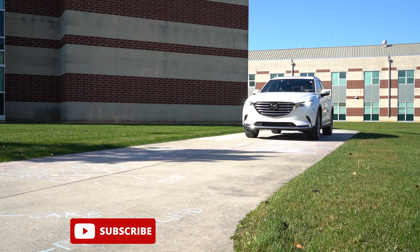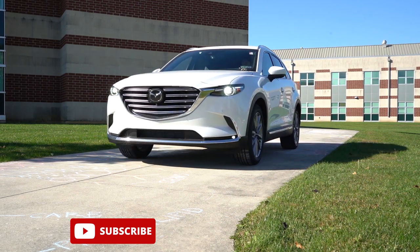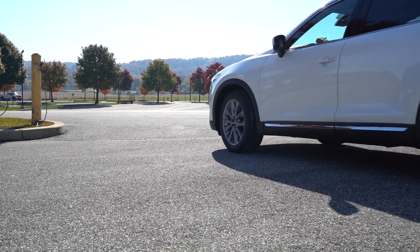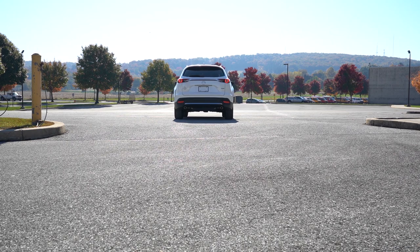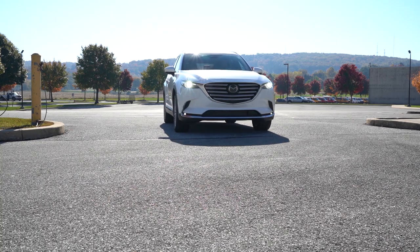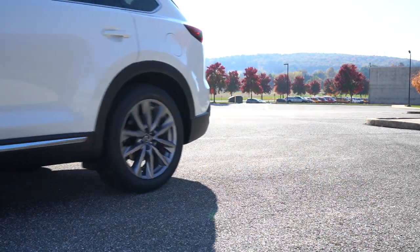We are in this one today because there are several changes for the 2023 model year, including a ton of new standard features, which we'll be going over in this video. I remember always loving the steering feel of the CX-9, and I can already tell you it is a heavy steering feel — I love it. It definitely gives the driver more feeling of being in control. In this video, we will be testing out everything from acceleration to braking, steering feel, ride quality, sound system, exhaust clip, and all that fun stuff. Let's go ahead and jump right into it.